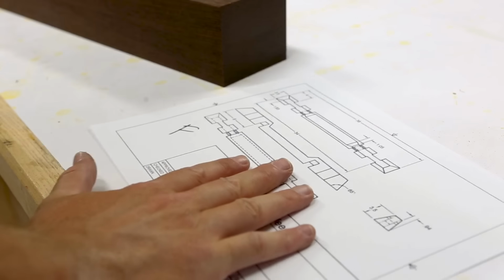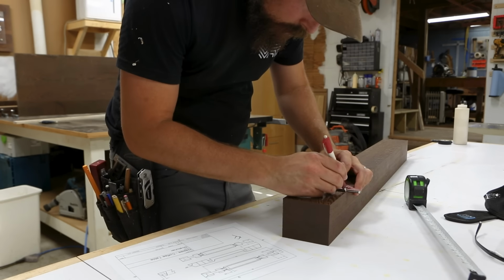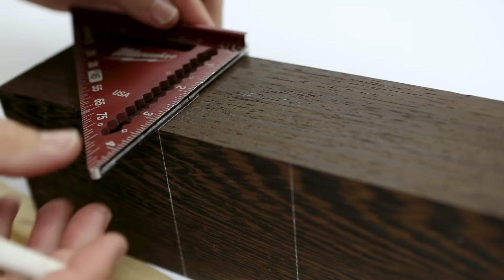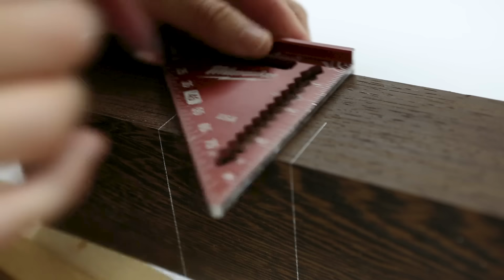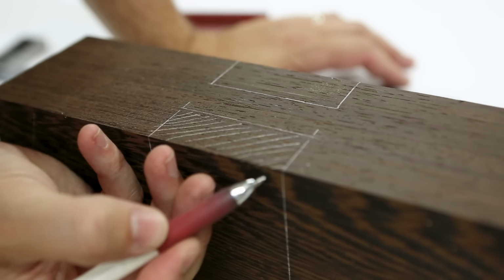I've got to lay out a bunch of lines to cut the joinery, which I've identified in my plans. And if you're wondering, this is a ceramic mechanical pencil, which is a dream to use on dark woods like walnut and Wenge.